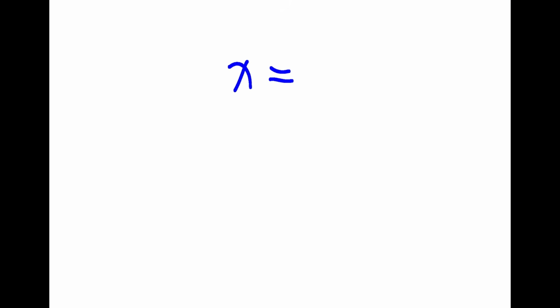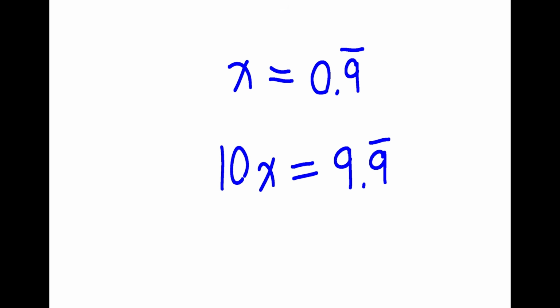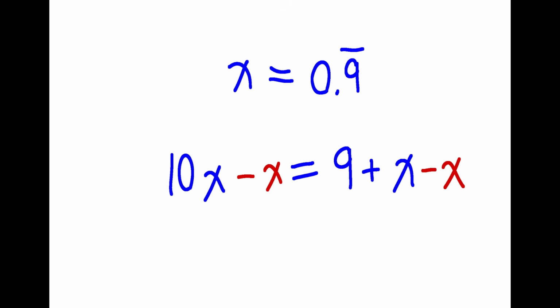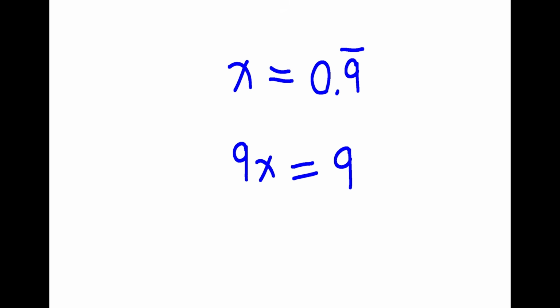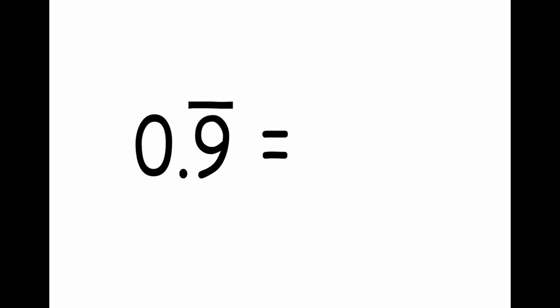Let x be equal to 0.9 recurring. Multiplying by 10, 10x will be equal to 9.9 recurring. Splitting off the decimal portion from the integer portion, this allows us to substitute 0.9 recurring with our variable x. Rearranging such that there's a single x in our equation, we end up with 9x is equal to 9, or x is equal to 1. Keep in mind the first statement we made, that x is equal to 0.9 recurring. If x is equal to both 0.9 recurring and 1, this implies that 0.9 recurring must be equal to 1.